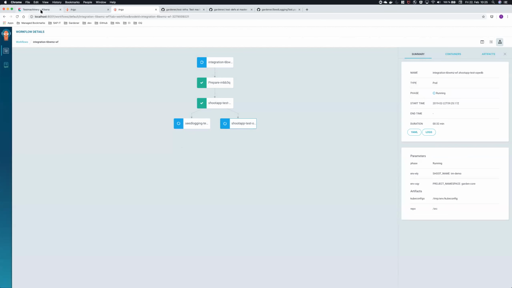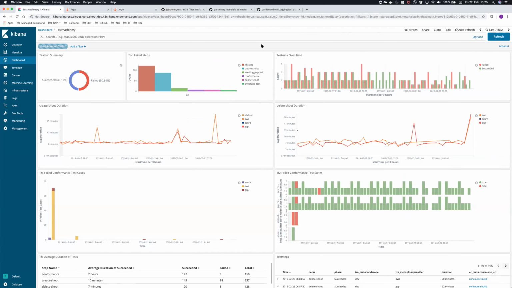I can show you one thing here, where we want to get a quick overview about the health of our system and about what is going on in our landscapes. Are there any things that we have to cover? Are there any issues with specific cloud providers or with specific versions and stuff like that? But this is currently work in progress. So this is one thing that we are currently working on and want to steadily improve and get the most benefit out of the data that we are collecting with our tests.